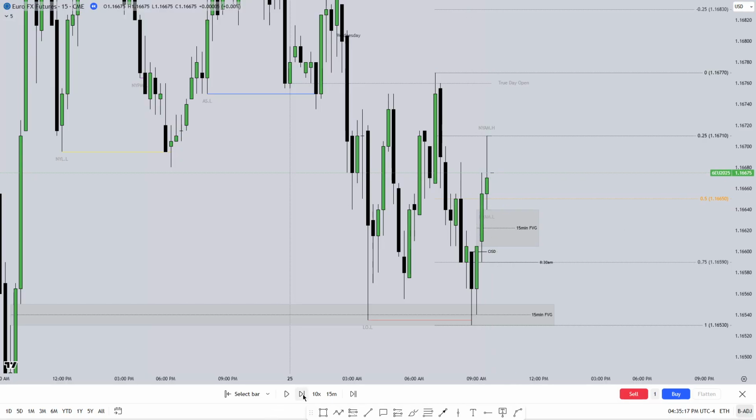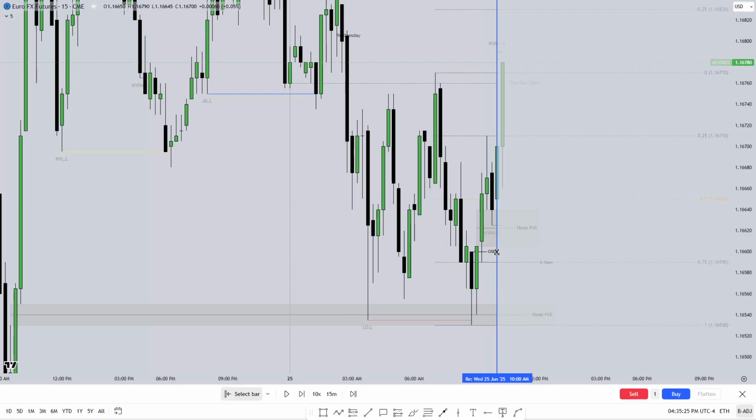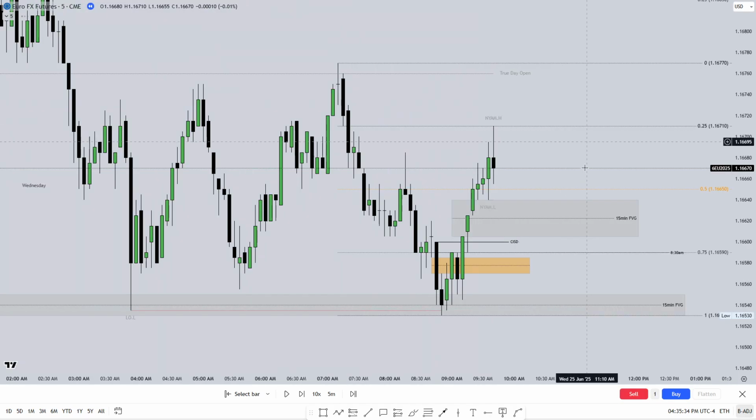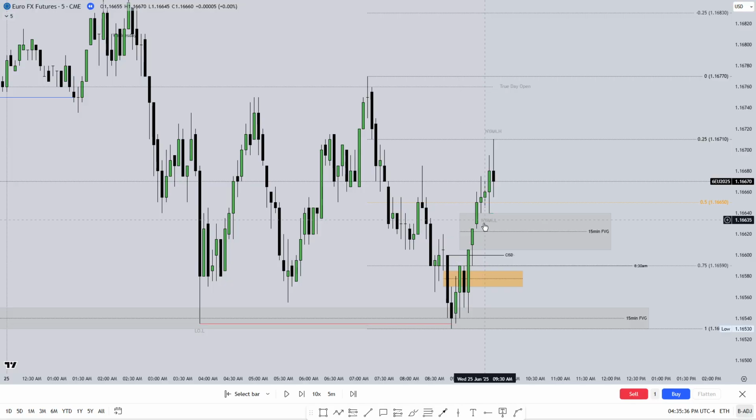And you can see if I fast forward a little bit, it goes into it. Does it go to the lower half of it? No, it doesn't even reach the midpoint and we shoot higher. Okay, so that's kind of forecasting it farther a little bit. I just wanted to show you on the higher time frames why I was not expecting price to go below there. And it's better because we have multiple gaps right here as well on the 5 minutes. So the 15-minute kind of covered that for us there.